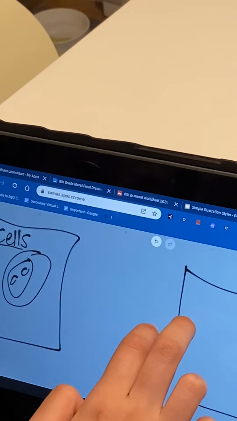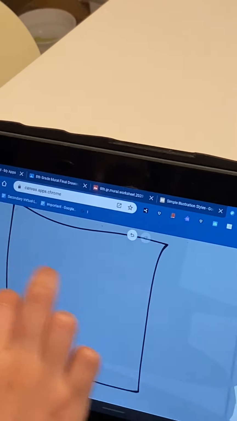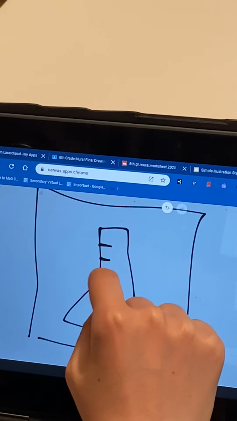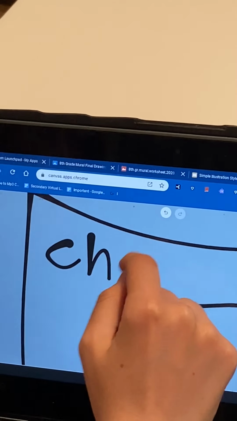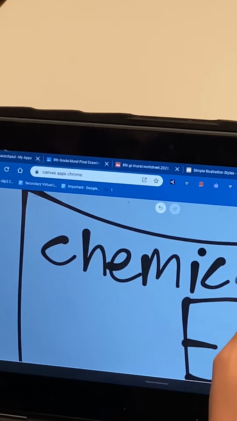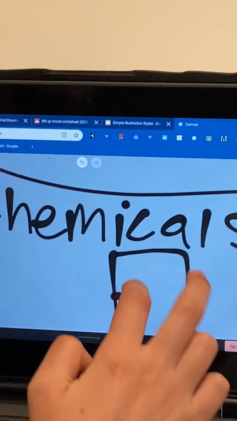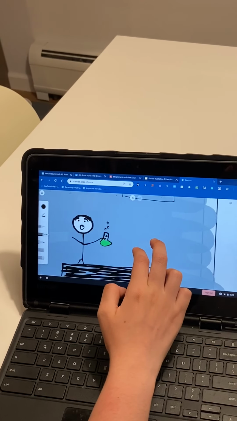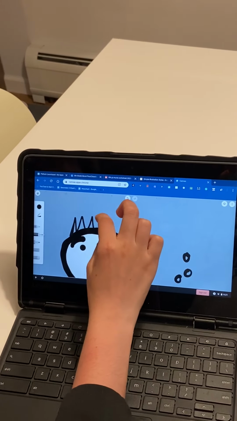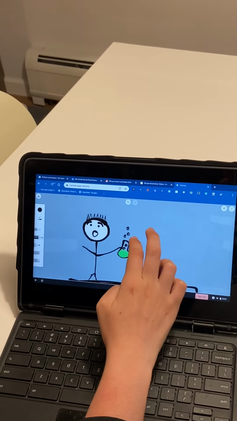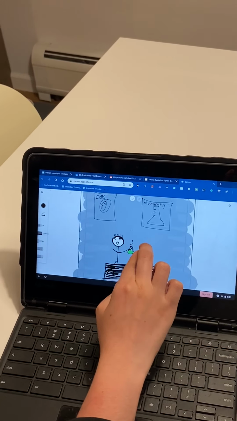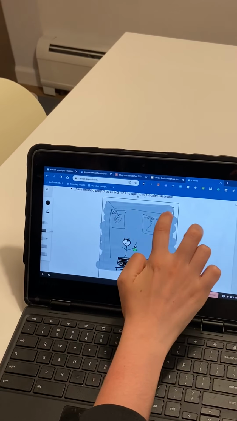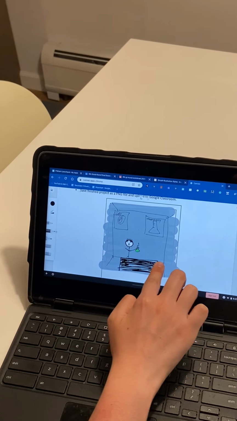And maybe there'd be some posters in the background showing the kinds of things you would see in a science classroom. And you just want to go into as much detail as you possibly can. We're going to stop here just because I don't want this video to be too long, but you want to make sure that you do follow an important step of this project.